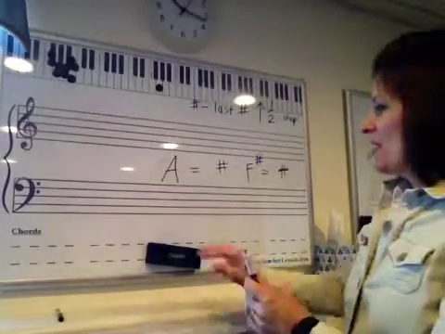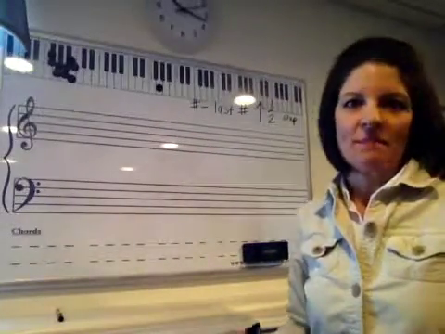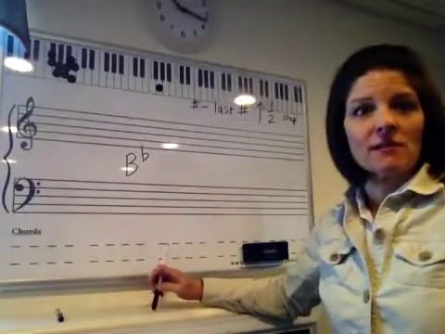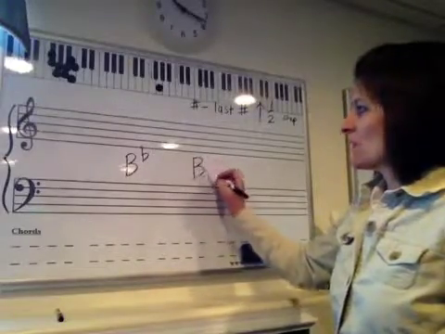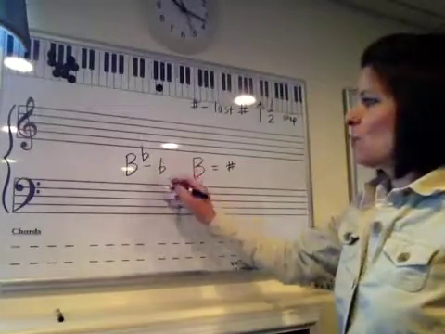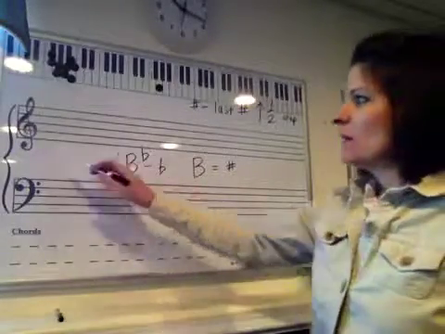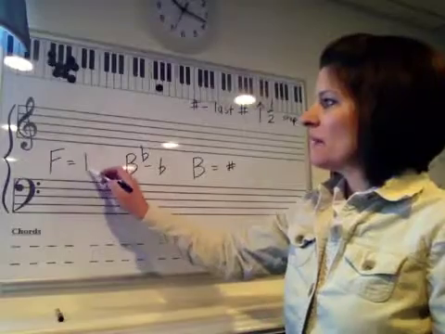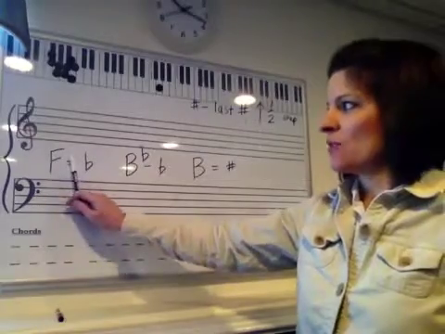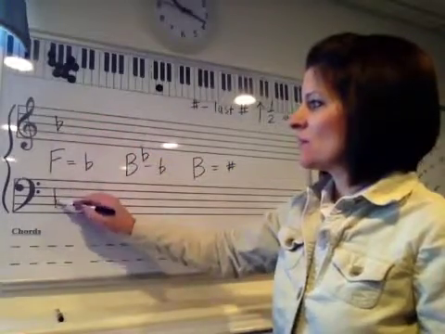Okay. But how do you know when to use flats? Well, flat keys always have flats in their name. So if you're asked to draw the key signature for the key of B flat, then you'll know it has flats. If you're asked to draw a key signature for the key of B, you'll know it has sharps. It's very easy. There's only one exception to that rule, and hopefully you know it by now because it's a very common key. The key of F major has flats in the key signature. It's the only exception to that rule. Notice it's not F flat major, it's not F sharp major, it's just F major and F major has one flat in the key signature.